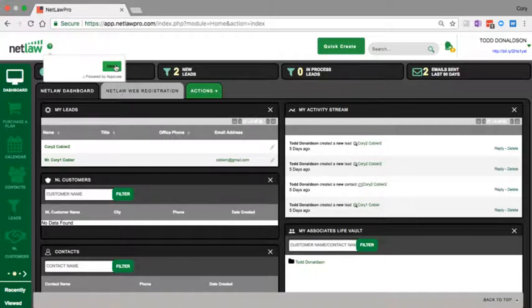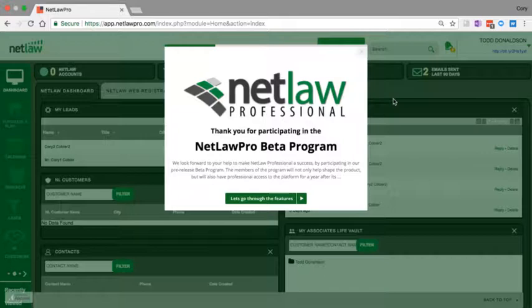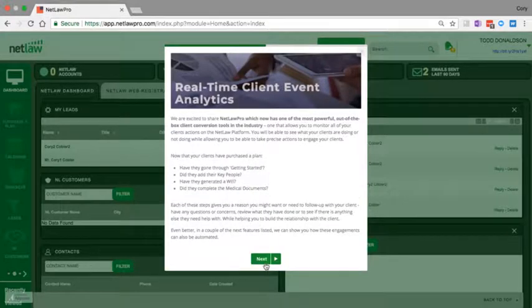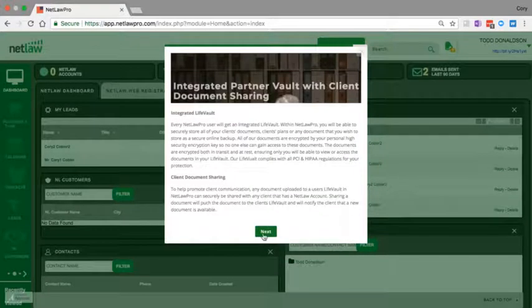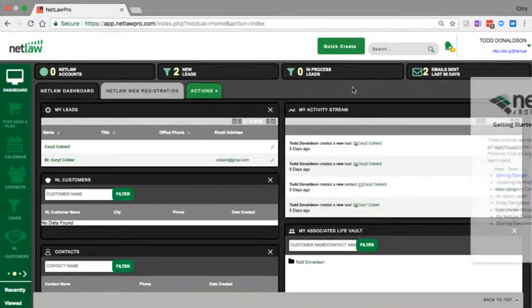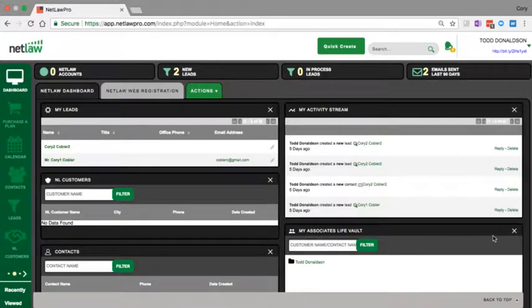When you first come to NetLawPro, you'll come to this screen, which is the welcome screen, and it shows you, thank you for being part of the beta program, and it will take you through the features and what they can do. When you get done with that, it will also show you what we're planning on doing as far as tutorials and getting started.